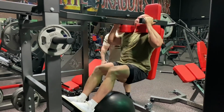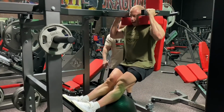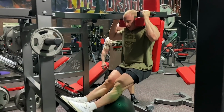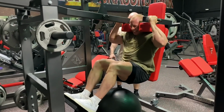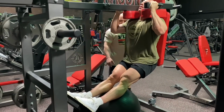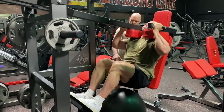Up. Come on. Drive. Good. And again. Push, push, push. Good. And again. Push, push, push, push. Good. And again. Right. Stay there. 1 rep. Let's go. Push.